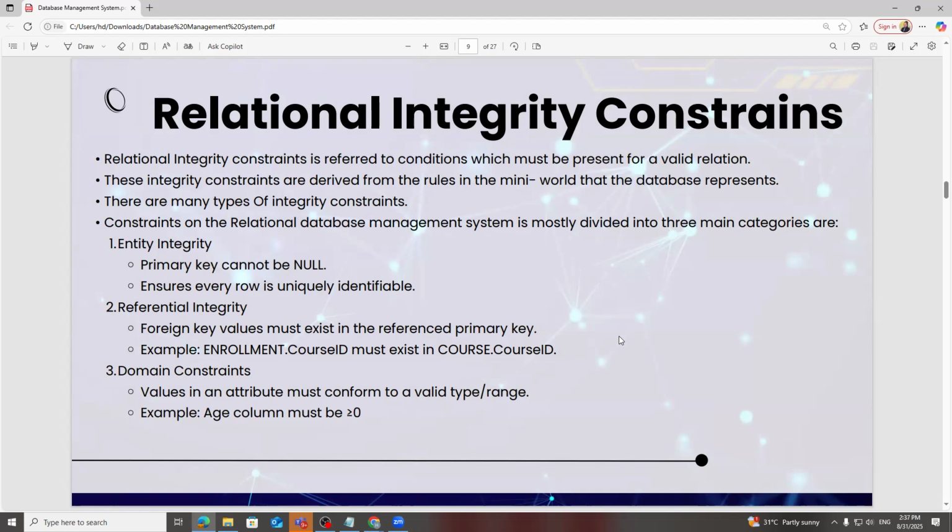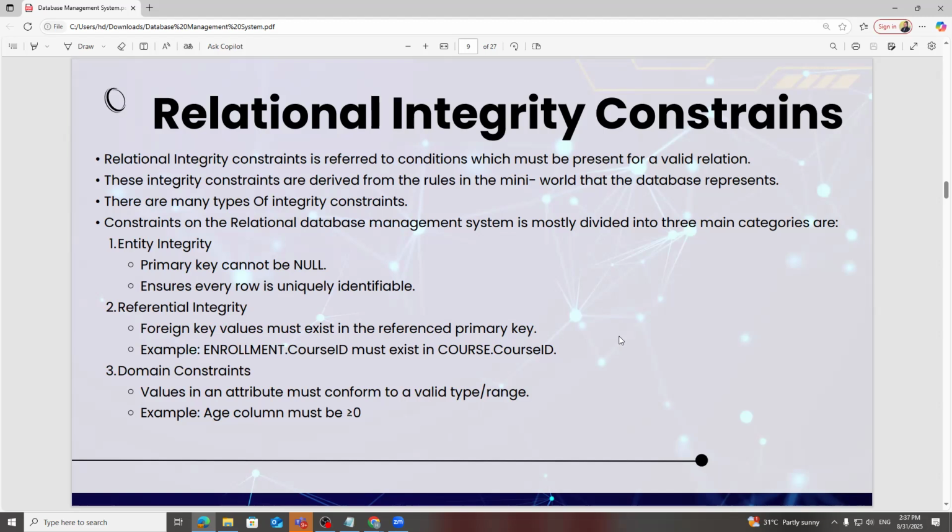Then relational integrity constraints. Relational integrity constraints refer to conditions which must be present for a valid relation. So these integrity constraints are derived from the rules in the mini world that the database represents.